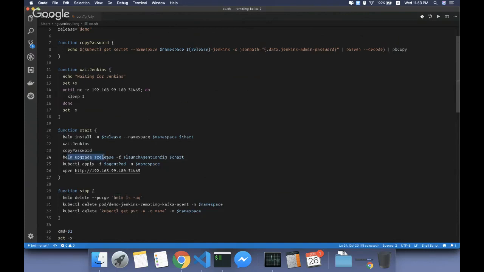Then it will use configuration as code to launch an agent computer on the master side, and then it will launch a remoting Kafka agent pod to connect to the computer on the master side, and then it will open the URL in the browser. The whole thing might take about 3 to 4 minutes.